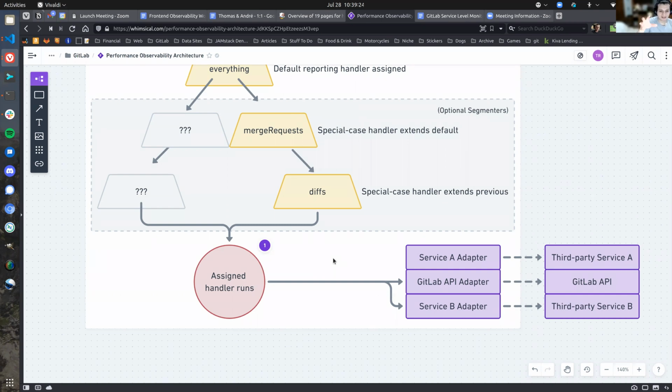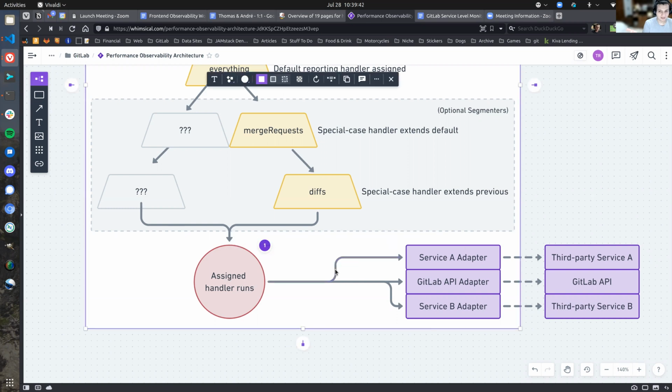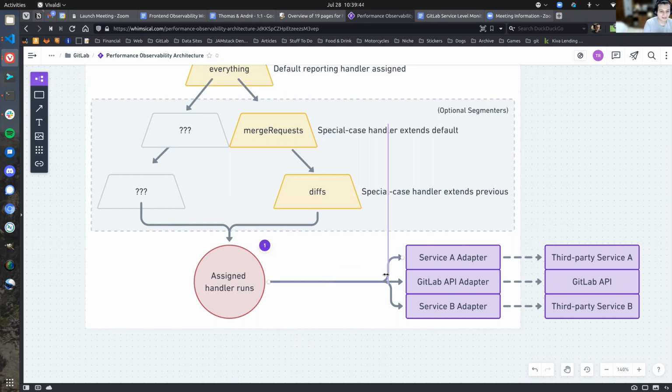OpenTelemetry will basically say, hey, I don't care where you want to send this information, I can handle that for you. Basically, we will put OpenTelemetry there and communicate with our third-party services or the GitLab API. The only thing with OpenTelemetry is that it's still under heavy development, and there is no browser extension yet. So this part we'll have to do ourselves. They only have a node component, so yeah. Interesting. Okay.